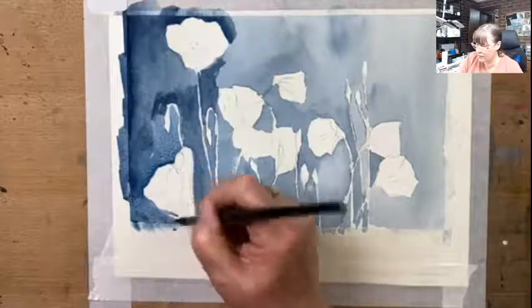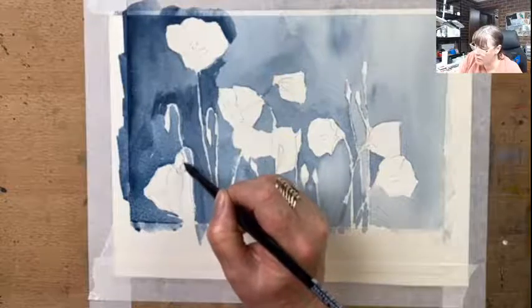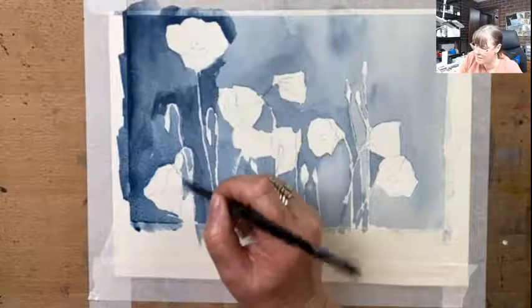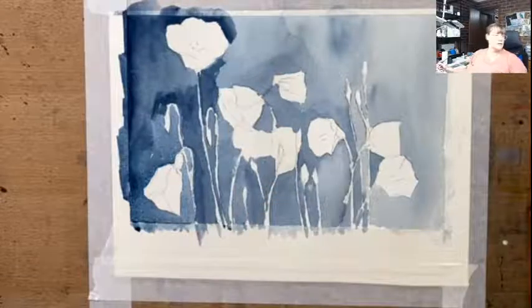Alright, so come down and around. Leave a little gap there. There's a stem going up there. And then these flowers are vibrant red. So I'm very excited to get into the vibrant reds.